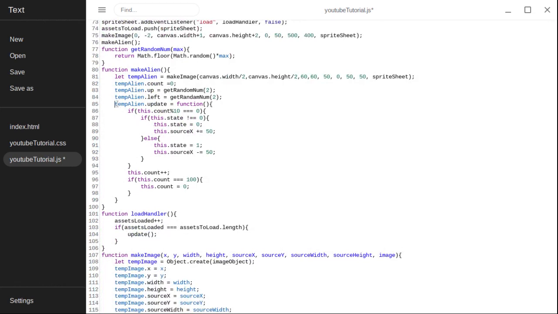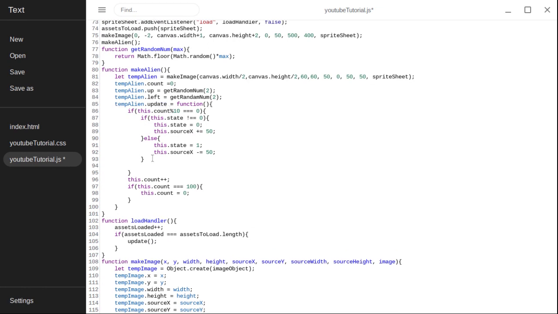Okay, so we've got that taken care of. What we need to do now is add a little bit of logic to the update function to check to see if it's within some boundaries. And if it's going out of the boundaries, we'll turn it around. So first we check to see if this dot y, meaning its y coordinate, is less than or equal to 0. This dot y, again, is in its upper left hand corner, so this means the top of your picture.